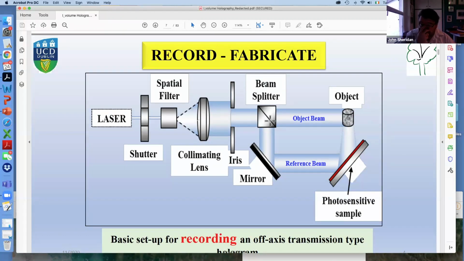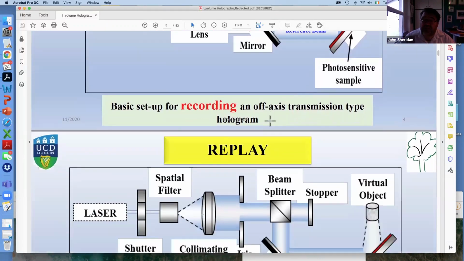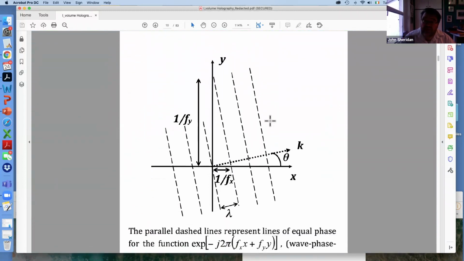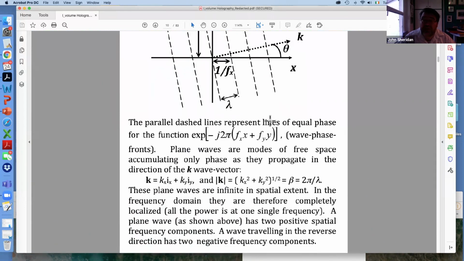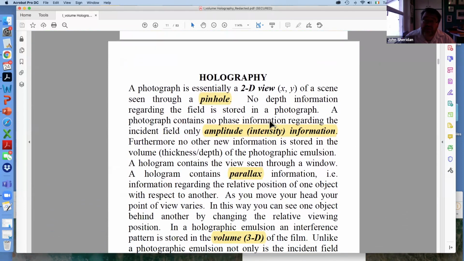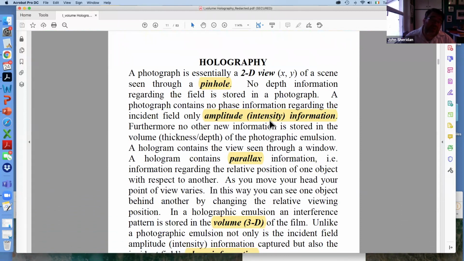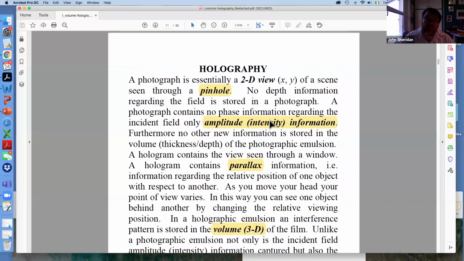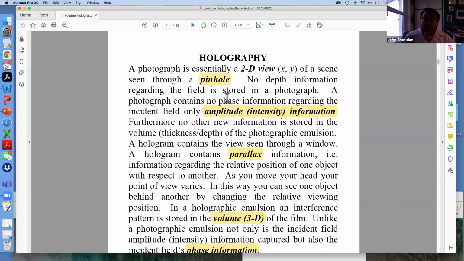And there were severe problems with that. If you replayed it, you had a lot of different beams on top of one another. Now, of course, in fact, Gabor was actually trying to record effects with X-rays and replay them with light, because he wanted to not only get the phase information and the amplitude information, but he also wanted to get the holographic information and the magnification effect by replaying with the light. You can go back and look at the original paper. It's actually quite short. And he didn't have access to lasers, for example, okay? But typically this is the sort of way people describe holography when you meet it first.